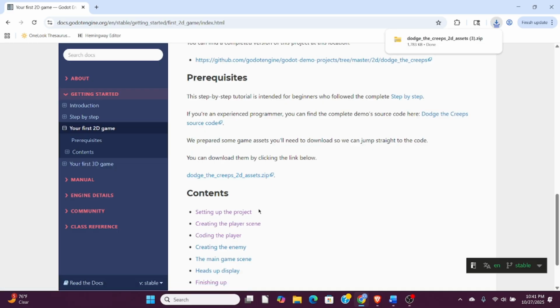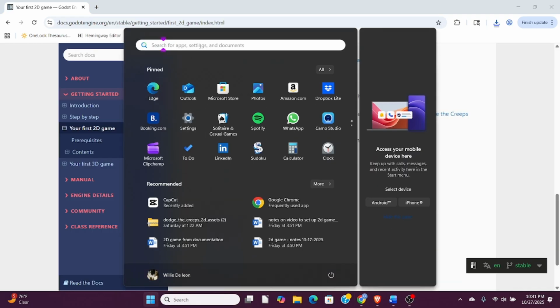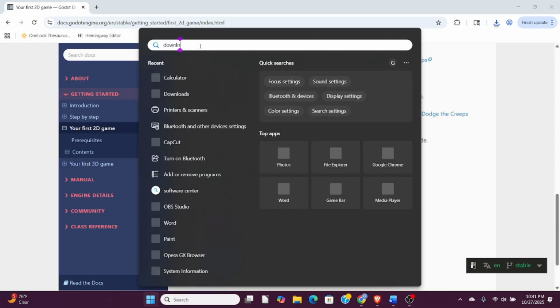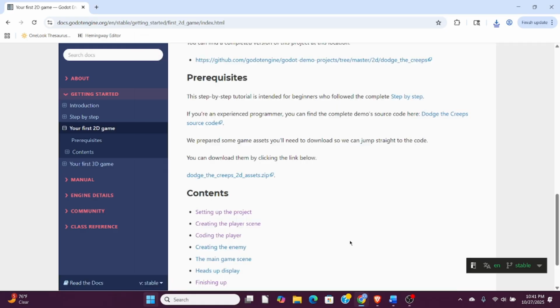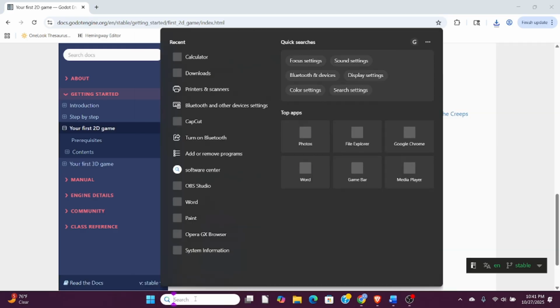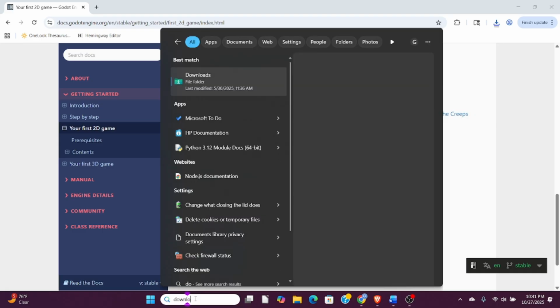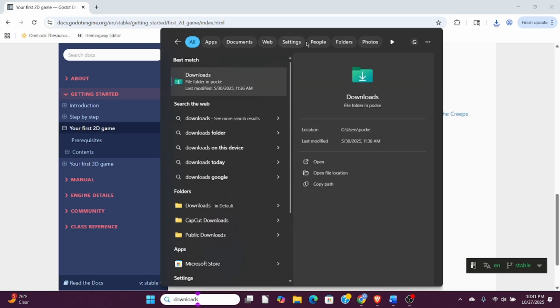It's a zip file. And what you're going to do is you're going to go over to your downloads folder on your Windows computer. A couple of ways you can get to it. One way is you can click on your start window, and just come up here and do a search for your downloads folder, and there it is. Another thing you can do is just right here in your search bar, if you have it on your taskbar, you can just type downloads right there. Same thing, you'll see your downloads folder.